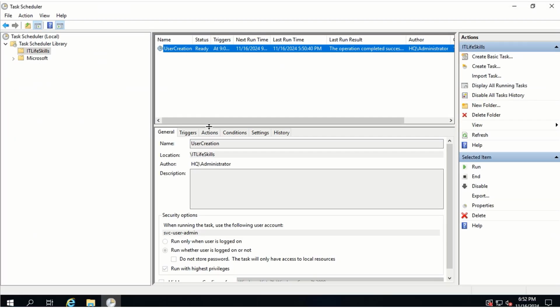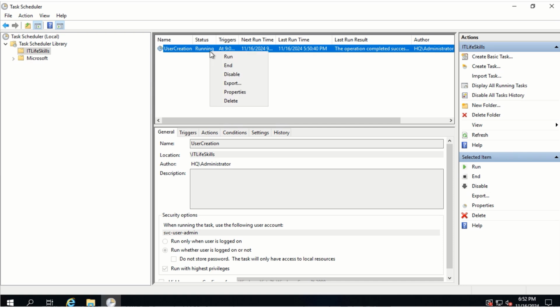On the file server, the scheduled task will be triggered to run at 9 a.m., 12 p.m., and 3 p.m. every day. To initiate the process, we can run the task manually. To do that, we need to right-click on the task and click on Run. As you can see, the task changed to running.